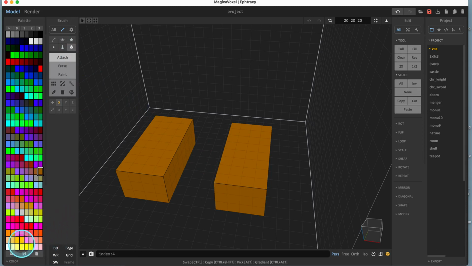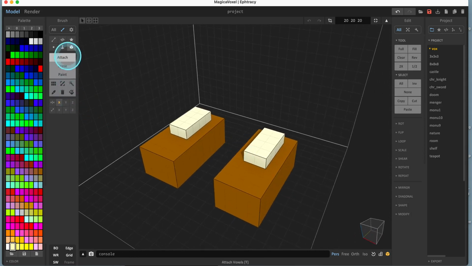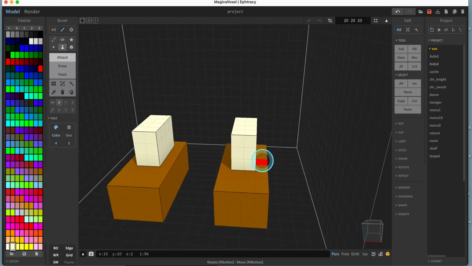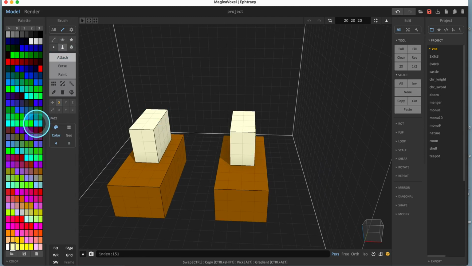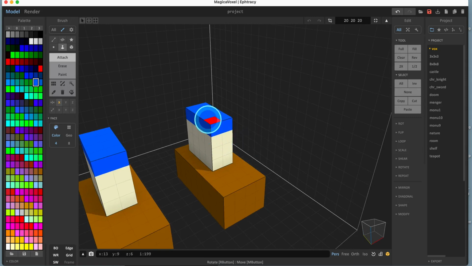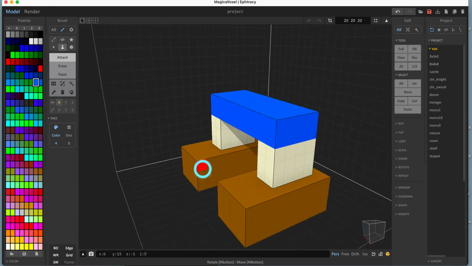Okay, so now if I wanted to go and model some legs, and because I have the grid feature turned on, I can try to be as precise as possible. Now I'll go to face brush, make those legs come up a little bit. So this can be pretty handy. Now if I want to do maybe some pants, go up, and then when you come to the center of the mirror, you'll see that they do join, so that can be really, really helpful.